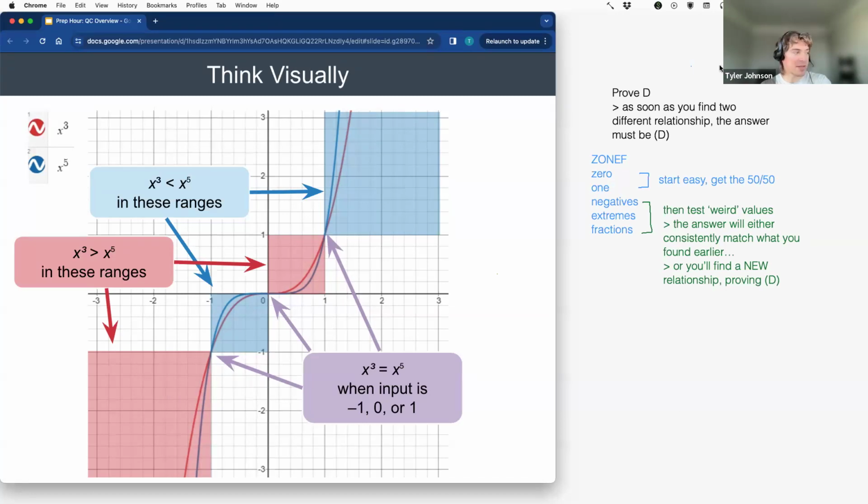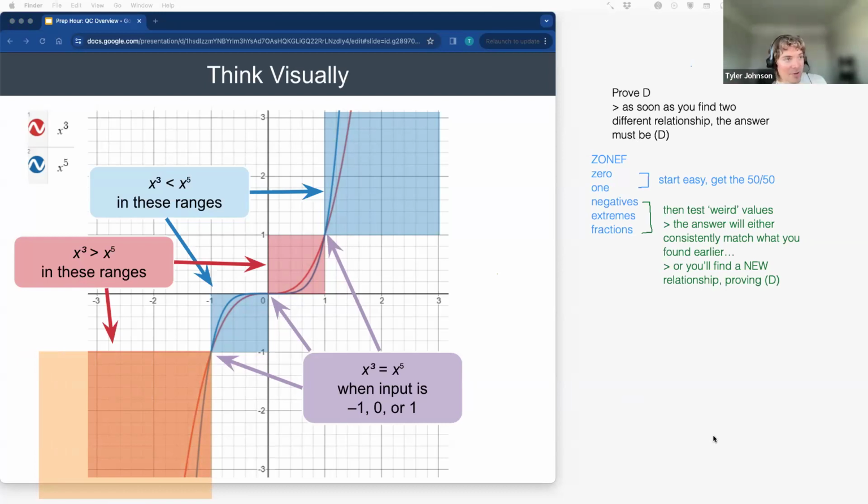So if you have a good sense of that in the previous problem, you can just quickly identify for anything less than -1, the cube is always going to be bigger than the 5th. It's further right on the number line in those cases. So that's a cool, interesting visual trick I like to use.